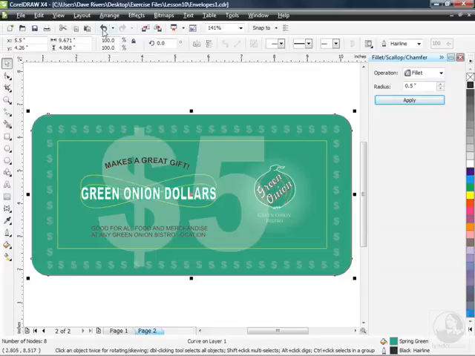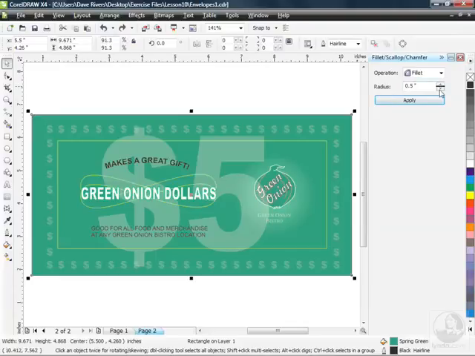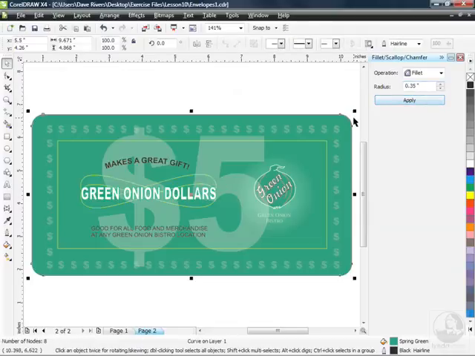I'm going to click undo. And we don't have to undo it. We could just make the adjustment here. You can use the down arrow to bring it down, the up arrow to pop it up, or just click and drag over what's there and type in your own value. I'm going to type in 0.35 and click apply. There, that's the effect I was looking for, and it's perfect.